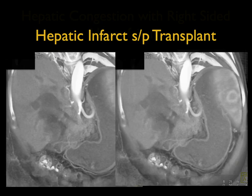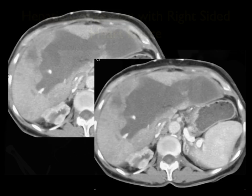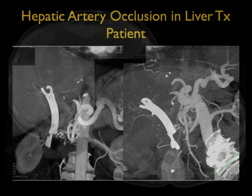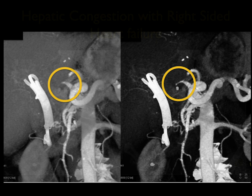A case like this with a liver transplant and the hepatic artery occluded results in a large infarct, which is more central in this case, and that's not very difficult. If you're running a fever in your post-op liver transplant, you look at the hepatic artery and it's occluded — you have a hepatic infarct. You can see how large these can be. The small peripheral ones can look like focal fatty infiltration of the liver, and occasionally can simulate tumor. One of the things we can do well with CT, also with Doppler, is look at the patient's hepatic artery.